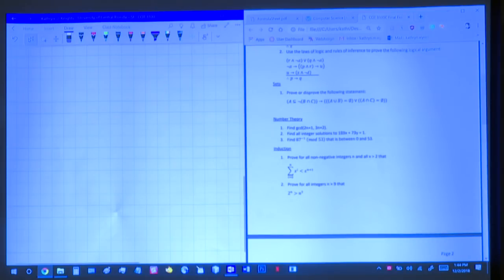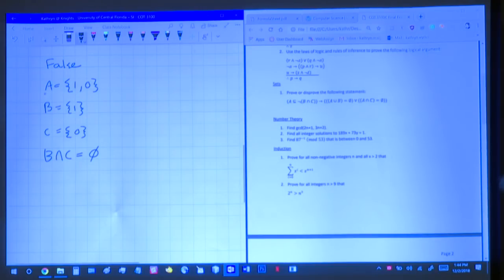And for this type of problem, we can disprove this statement using an example. So I'm going to say that this statement is false. And my example would be if A equals {1, 0}, and B equals {1}. Sorry, that's a weird symbol. And C equals {0}. Then B intersection C would be empty.